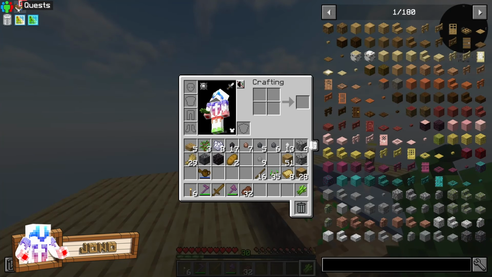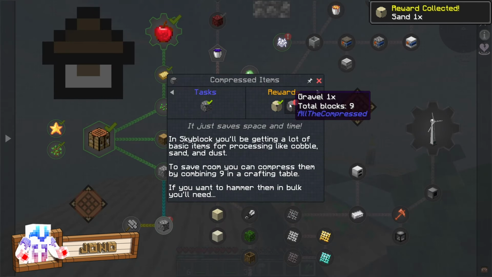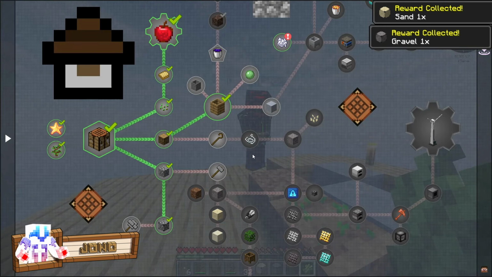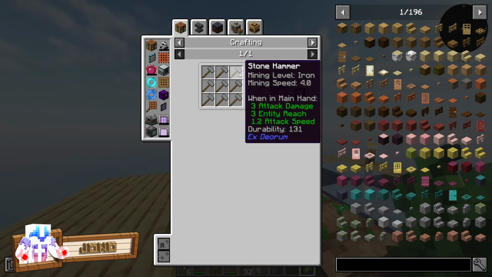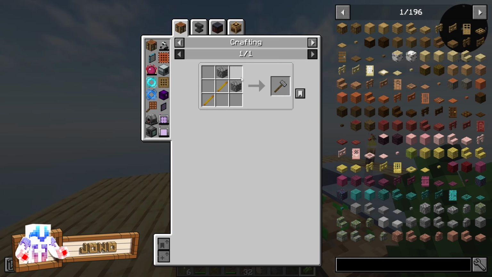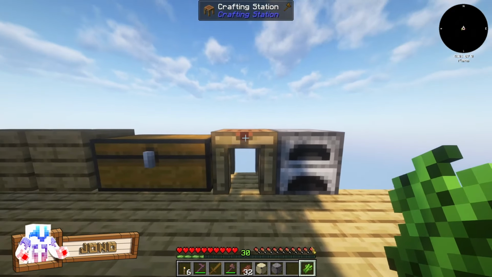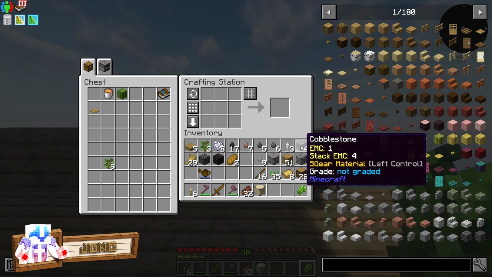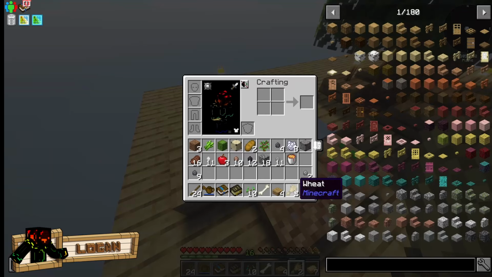So let's go to the quests. I've now completed compressed cobblestone, compressed sand, compressed gravel. I don't want gravel. Why did I click on that? We don't want that trauma in my life. Okay, we need to create a hammer. Oh my word. You need 9 stone hammers to make this hammer thing. Oh yeah, it should be easy to make. I can do that. A compressed hammer. Can you uncompress? Oh, you can. You can uncompress stone. Oh, that's great. Because I definitely need more.